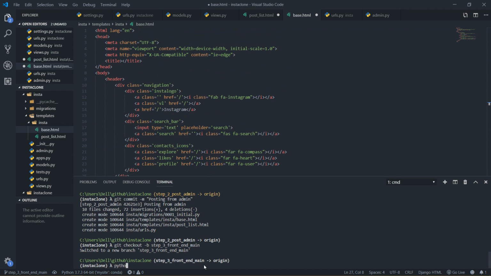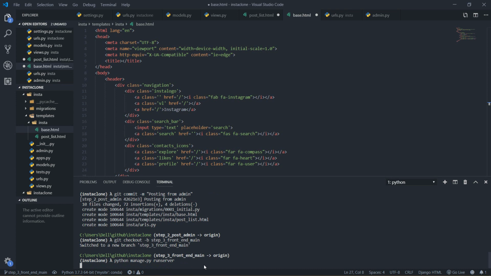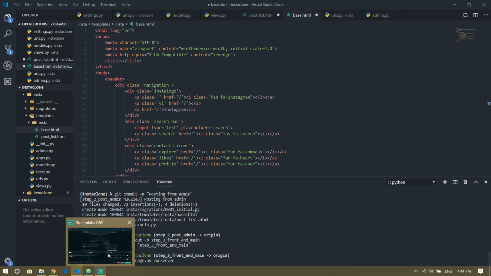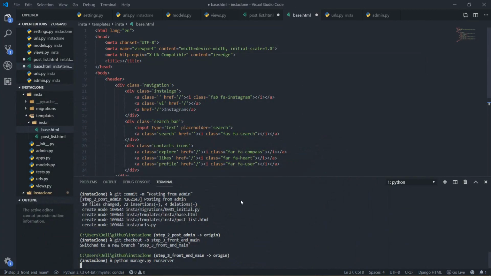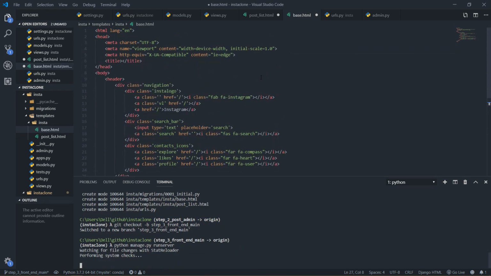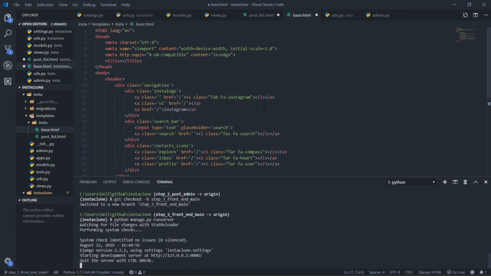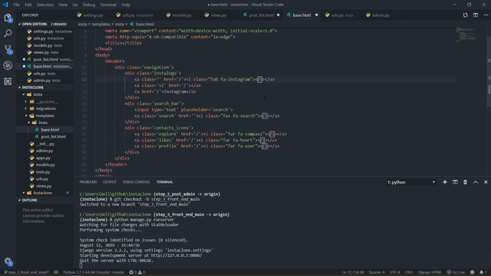I would say python manage.py runserver. Need to save everything. Control S.